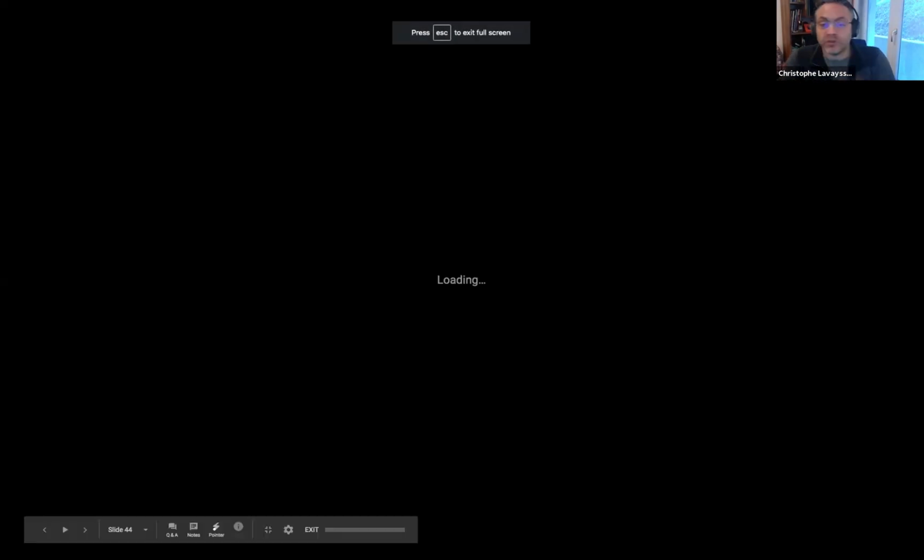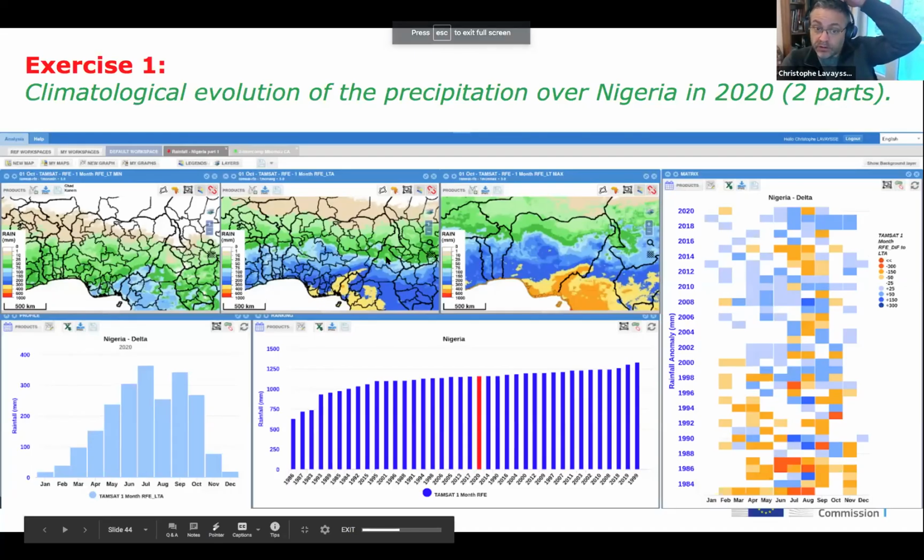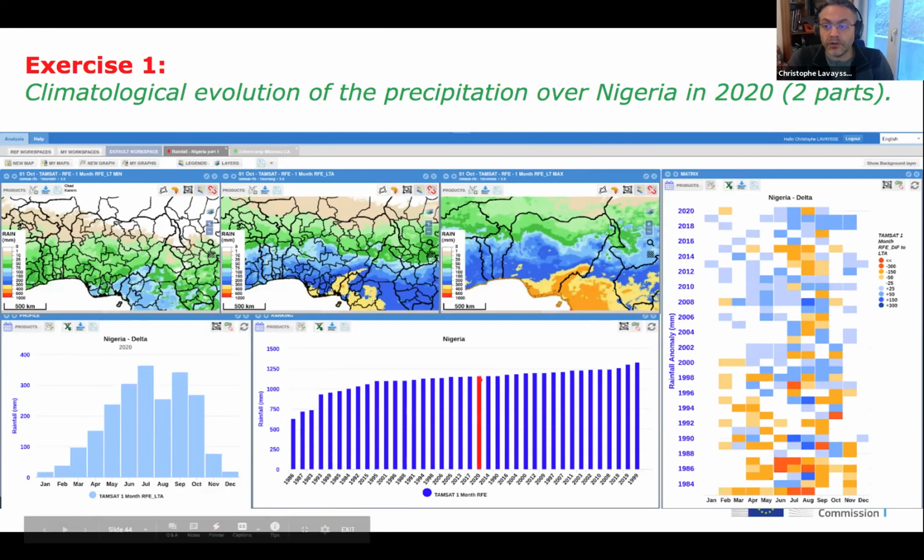It's just an application when you work on the exercise. Just to show you that this is the example I showed you previously with all the year and 2020. The rainfall during 2020 compared to the climatology. So you see that the worst was in the 80s, during the period of the drought. 2020 looks relatively normal compared to the climatology.